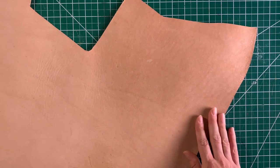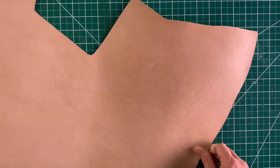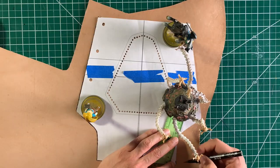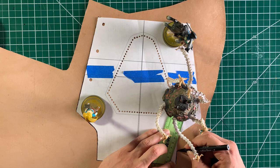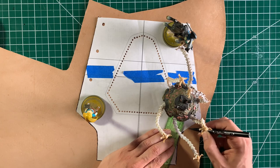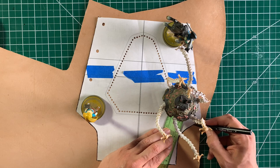Use 10 ounce leather for the best results. You don't want it to be too thin or it won't keep its shape. If you're using regular paper and not cardstock, which would be nicer, then I recommend putting weights on the paper so that it doesn't move around. Here I'm using amiibos but I don't recommend that — I'm just doing it for fun. What you use to trace with, be it a pen, pencil, or scratch awl, that's just up to you — whatever you think works best.